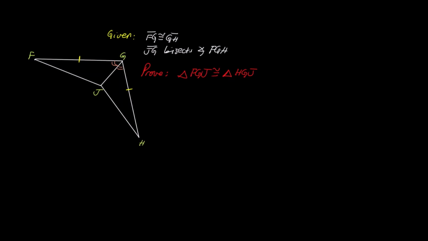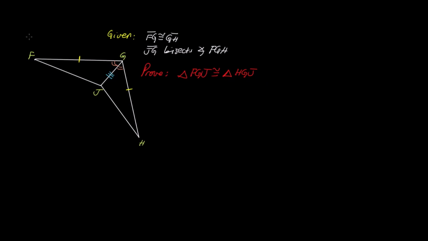Well, how are we going to do this? Now let's see, what am I going to do? What do you think? Well, side angle side, right? You're beginning to appreciate that the reflexive property is very useful, isn't it? Because segment GJ is congruent to itself by the reflexive property of congruent segments. So then we're done, because we have side, angle, side, and we can use the side angle side congruence postulate to prove it.